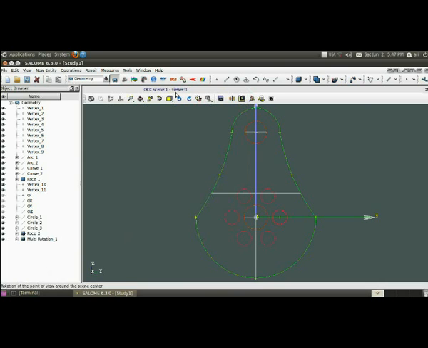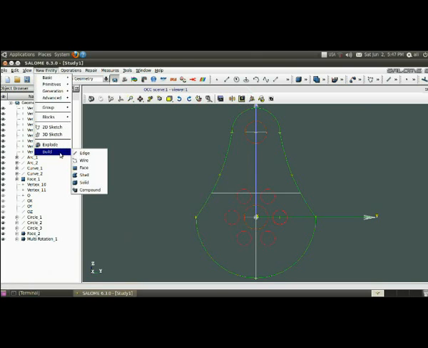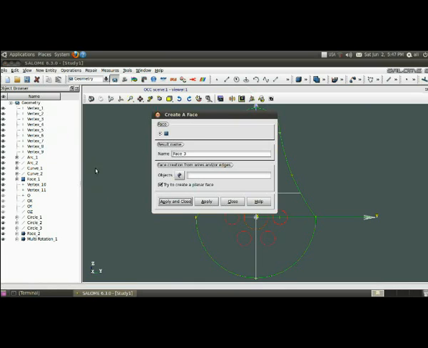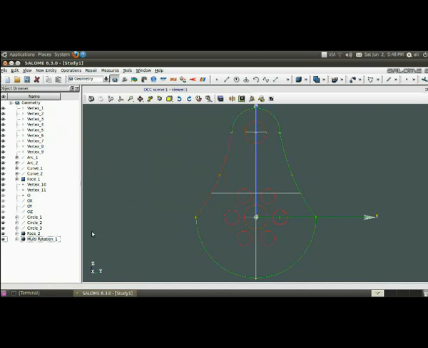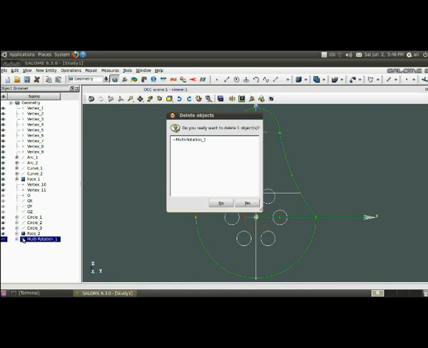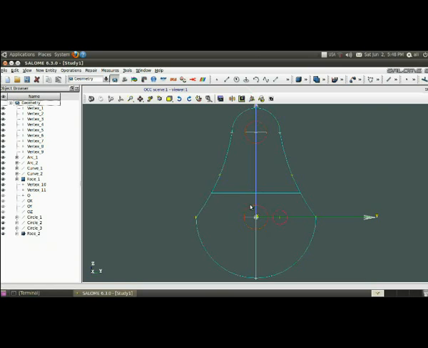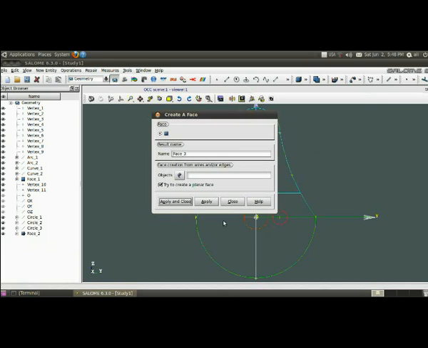Okay, we have to make another face. This time I go to new entity, build menu, and create a face. Sorry, before this I have to make a face, and then we can make a new rotation.